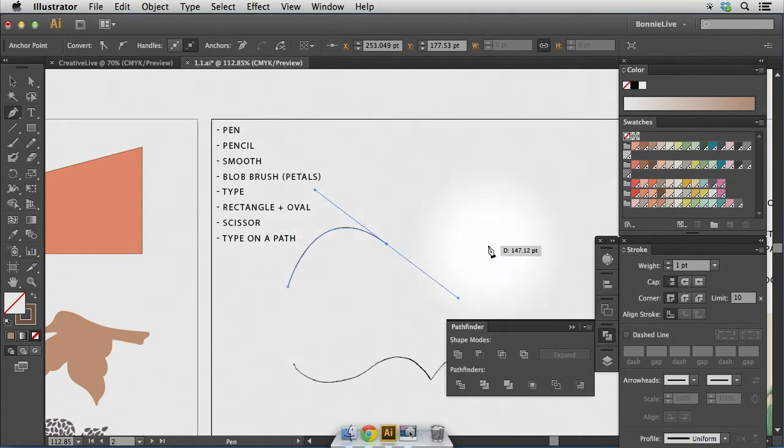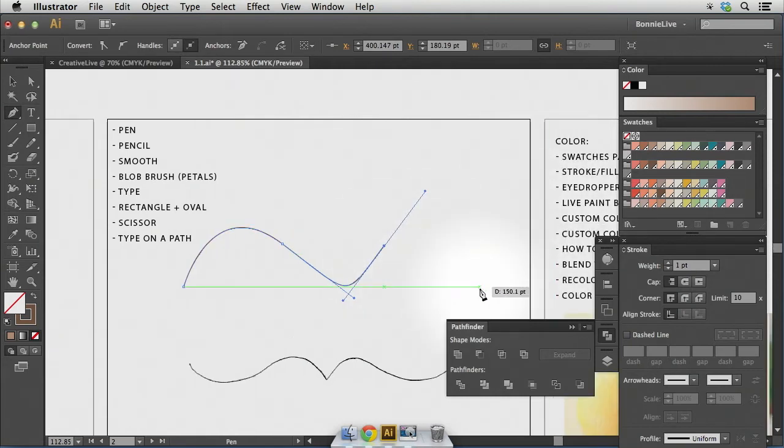If I drop another point, it automatically curves in the opposite direction. So you can't really curve up yet, but it's going to do this kind of S shape if you want to go down. It's going to assume that you're going to go with a smooth line, so it automatically does that. And we can just keep drawing a little curve over here. If you need to edit these anchor points, you just hit A for your direct selection tool and you can come in and move these around and also change the handles.